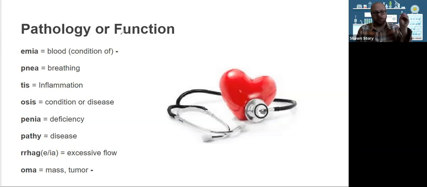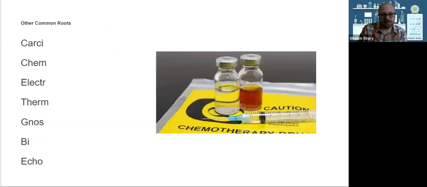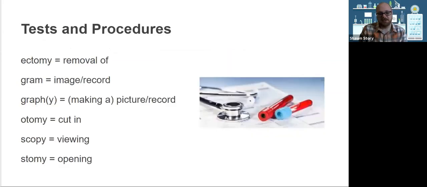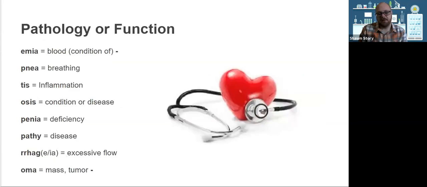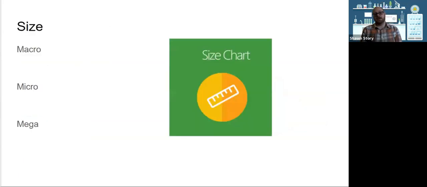All right, so again, other root words that we can add on to all of those. So those are our more complex scientific ones. I think the hardest ones are these. These here are testing procedures. Testing procedures and pathology and function are our hardest ones, along with all of the body parts. Then I have just some of our basic root words that we should know.